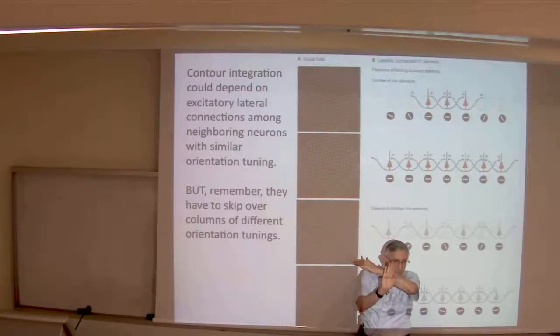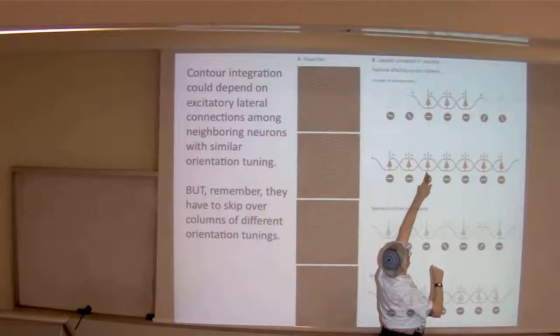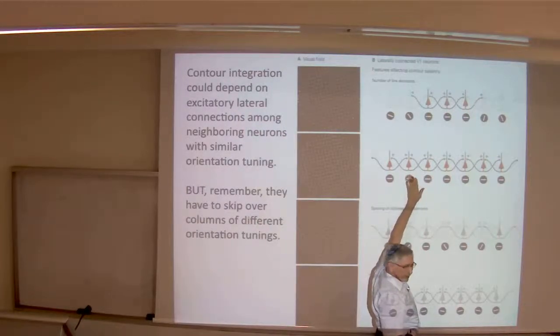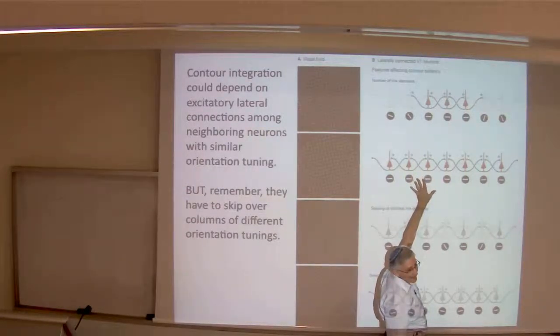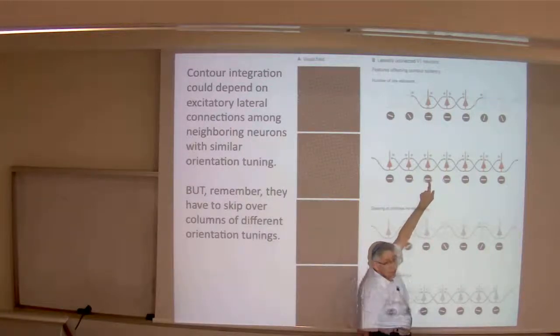They're exciting each other, you think? They're probably exciting each other, yeah. Or their input is something more high level. Here, this model says they're exciting each other, which is a very good model. There's work done by Gilbert, who worked with Wiesel, who found that there are long connections which perhaps are doing this. Now remember, in order to do this, how long do they have to be?